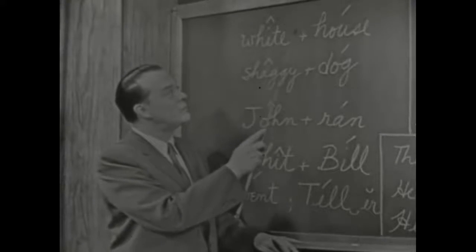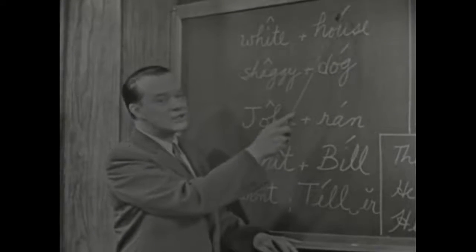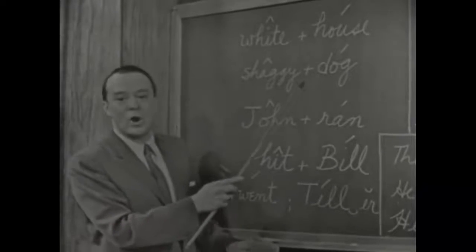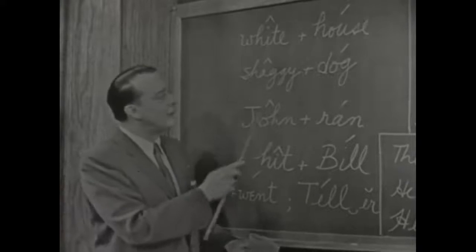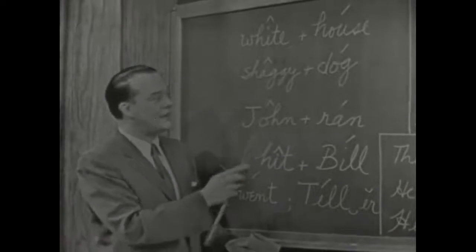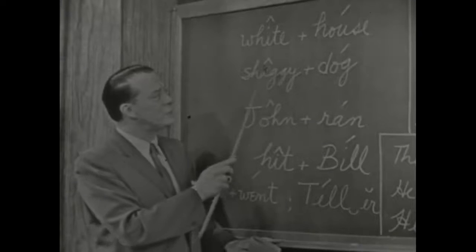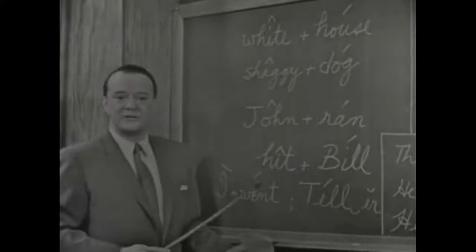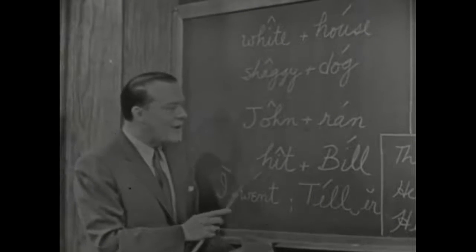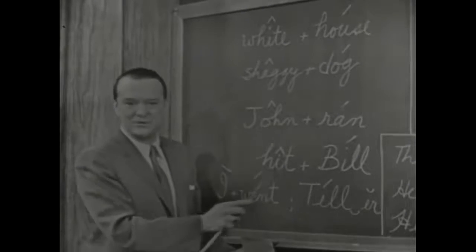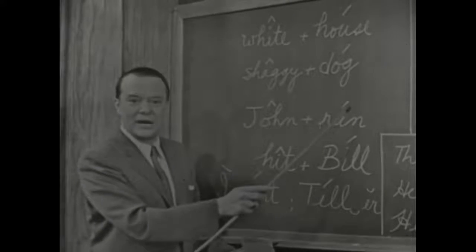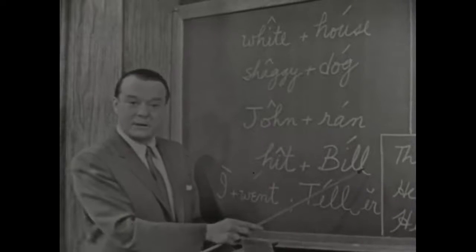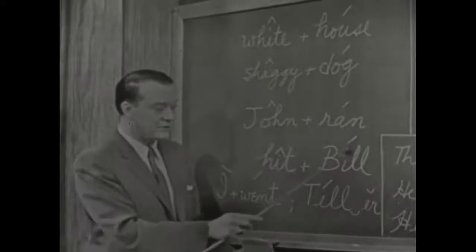Any uninflectable word preceding a noun which has primary stress on it, when it has secondary, is an adjective. Same way here in shaggy dog. The word shaggy is uninflected, secondary stress plus juncture primary stress. Shaggy is an adjective. But this particular phrase superfix of secondary plus juncture primary is not only used for adjective noun, but it also can put a noun and a verb together in the familiar subject-verb phrase, as in John ran. It also can put together the verb and its object, as in hit Bill. Secondary stress plus juncture primary stress.